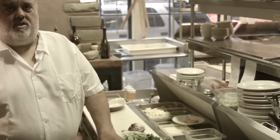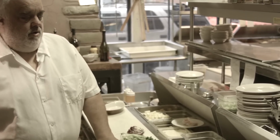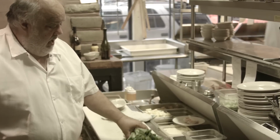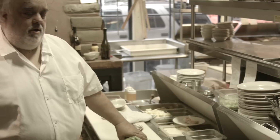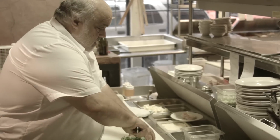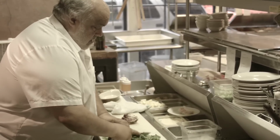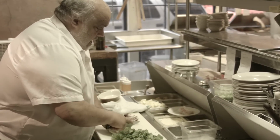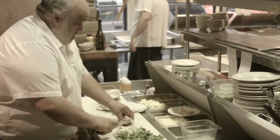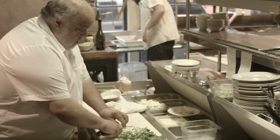I'm inspired to do this dish by Rocco, a good customer of ours. He loves gardening, so he brought me some radicchio and some escarole. So I'm going to do a shrimp scampi Rocco, I call it. What I'm going to do is saute a bed of arugula, and then I'm going to put the scampi over the top of it. I love the bitter greens.